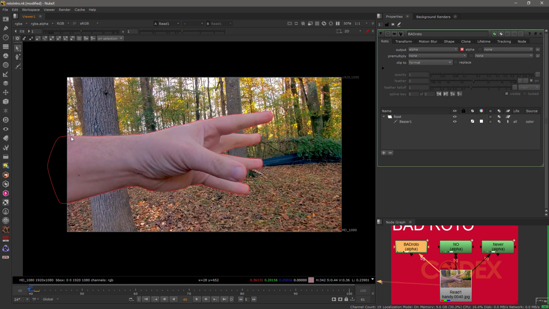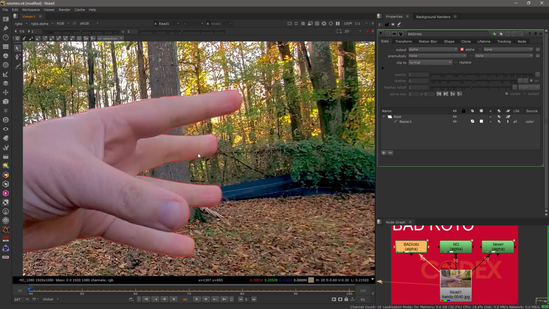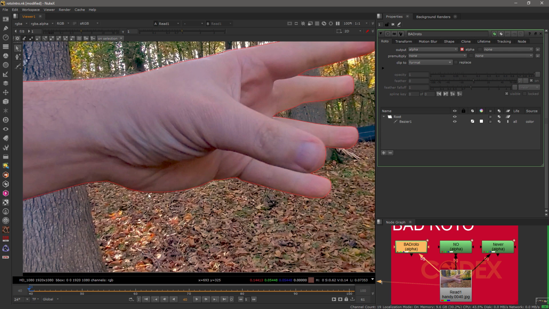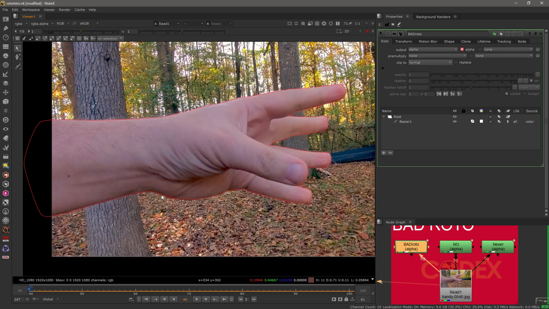This is where someone attempts to do a roto like this, and they draw and focus on the outline of it. Now, what's wrong with this? Because you could argue it does the job. It's the outline. That's what you want, correct? Yes.